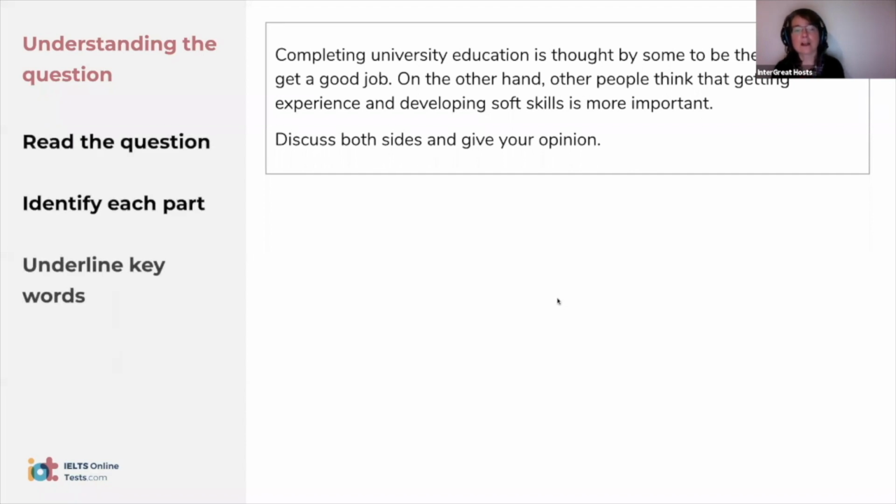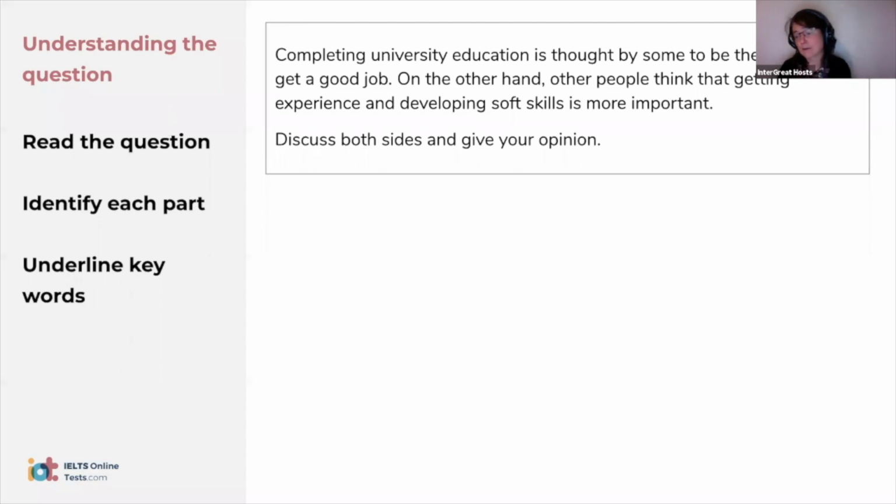What we're going to look at is, a couple of minutes before you start making your plan, make sure you've read through the question and understood exactly what they are asking. One of the mistakes that people make sometimes is that they read the question a bit quickly and write more of a general answer rather than being really specific about what the question is asking. So it's a very good idea to quickly underline the key points in the question and make sure you're fully aware of everything that you need to talk about.